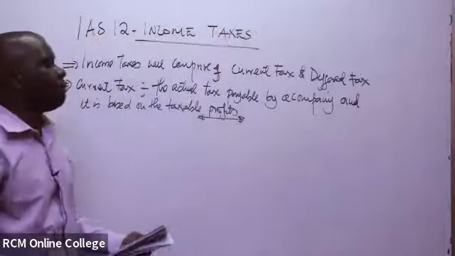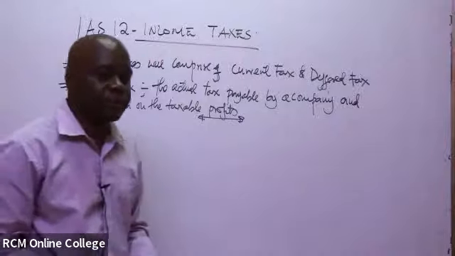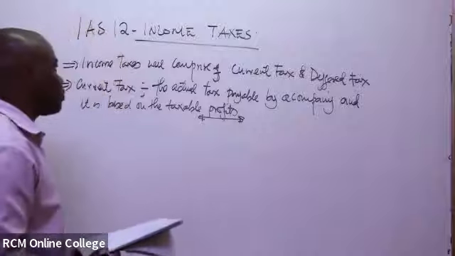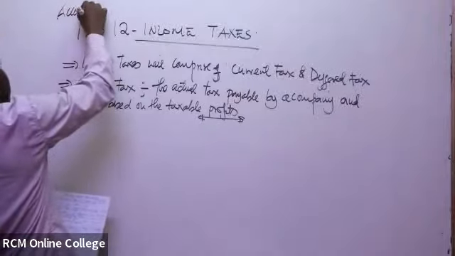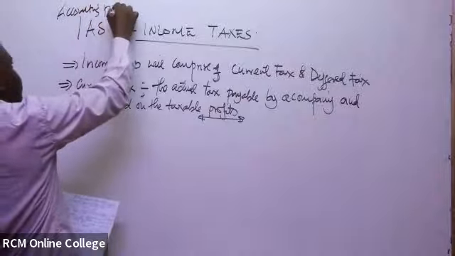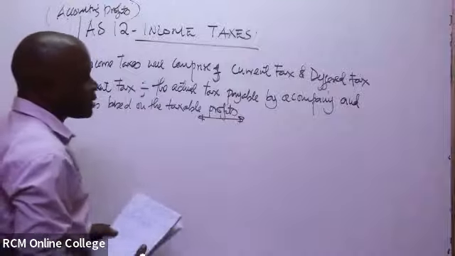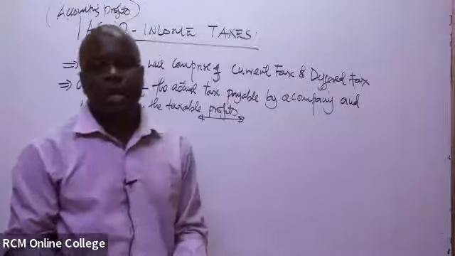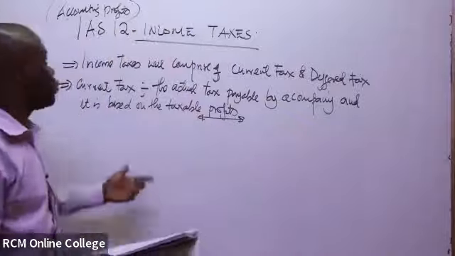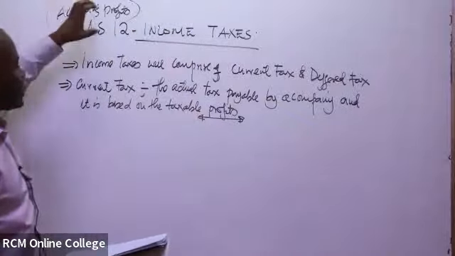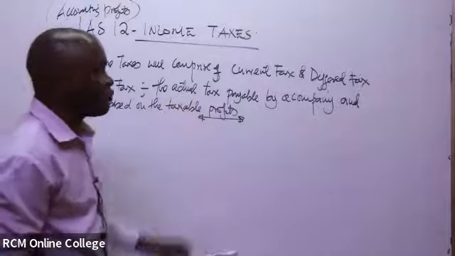Remember, under normal circumstances, when the accountant is preparing the financial statements or the books of accounts, he'll come up with what we call the accounting profits. But if the taxman is coming in to tax the company, these won't be the profits to be taxed. It simply means that we'll have to determine the taxable profits.